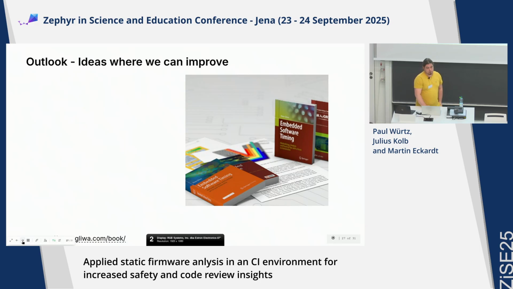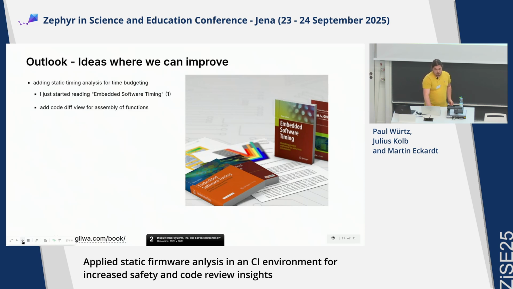Yesterday we already heard the talk about worst case execution time. I think this would be the most interesting thing to add. And I just started reading this book from Peter Gleaver, but from the talk from yesterday, Titan, I saw that two of the controllers supported in Titan are also supported in Sapphire, like the one from Infineon and the other ESP, the RISC-V one. So maybe we can try to glue Titan also to static analysis.